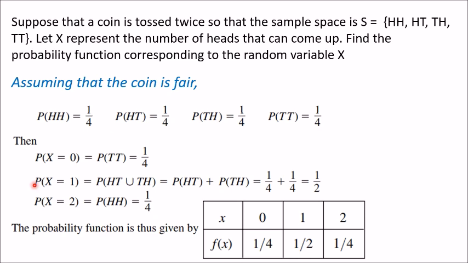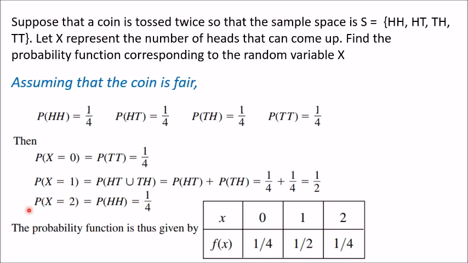And then second, if x equals 1, it means there is one head in that outcome. Then, meron tayong dalawa dito na may isang head. Itong HT at saka TH. May isang head dyan. So, bawat isa dyan ay may probability na 1/4. So, dalawa yan sila. So, we will get the probability of the union of these two, HT at saka TH, equals the probability of HT plus the probability of TH, which is 1/4 at saka 1/4. I-plus lang natin yan, and the sum is 1/2. That is the probability that x equals 1, meaning there's one head.